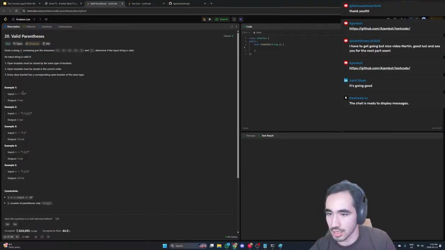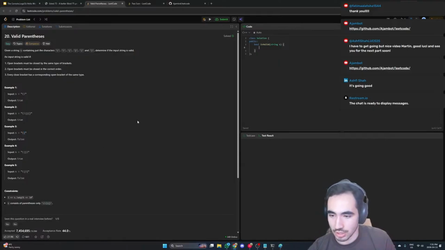So here we see some examples. We have open parentheses, close parentheses. That's correct. If you ever open them, you have to close them before you close any other one. An example of a wrong one is this one, because we try to close the outside one before closing the inside one. Then that's incorrect. Or this one, we try to close a bracket that we never opened.